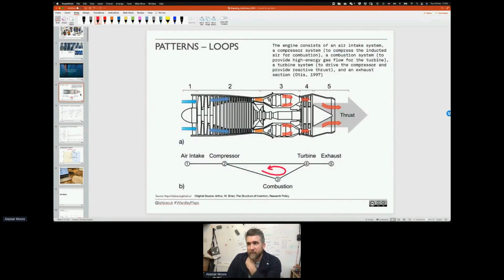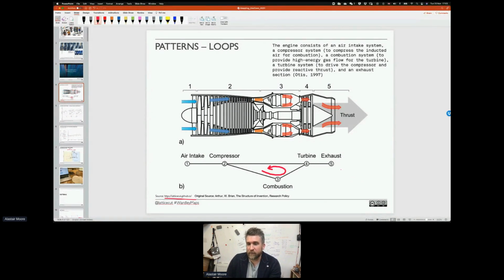What do I like about Wardley mapping? I had a little blog post, which I did the last time I gave a talk at MapCamp, and it was about a jet engine. And basically all my colleagues said, who cares why you talk about jet engines? So I think it's useful because one of the interesting things about a Wardley map is it allows you to have the discussion and make sensible suggestions and ideas around systems that you don't totally understand.